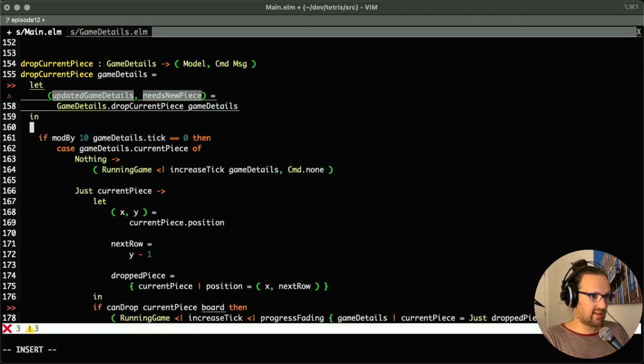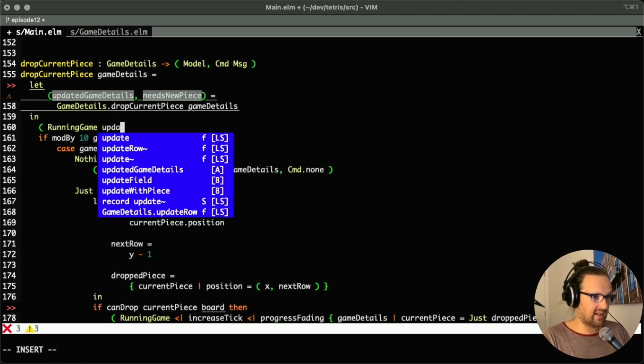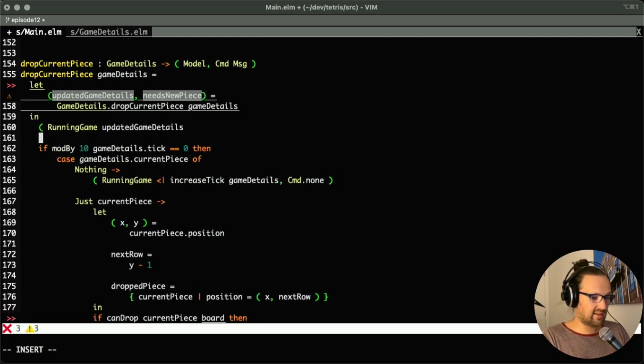And now we just have to construct our tuple with the running game for the updated game details and a command.